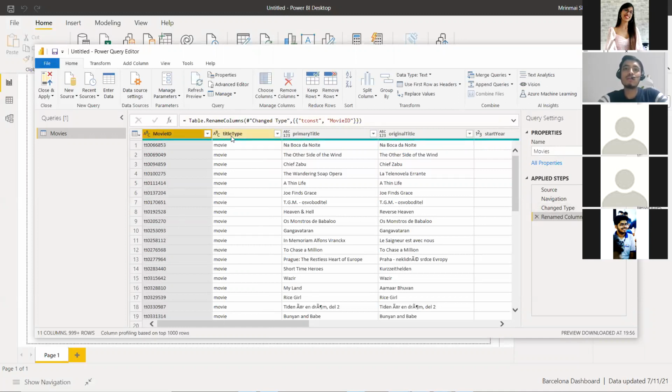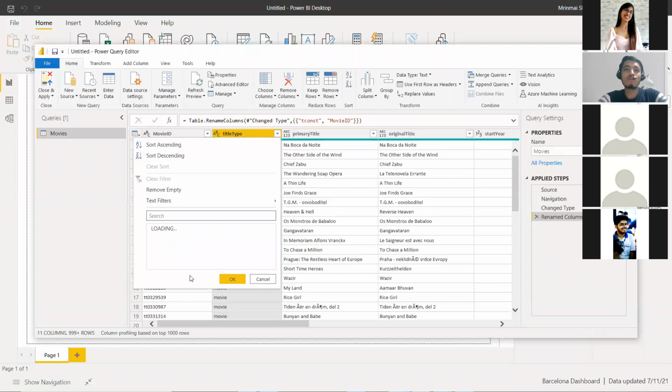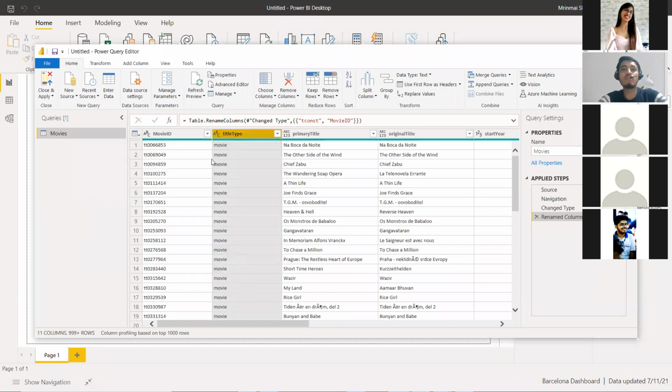The next thing is I have a column called title type, so what type of title it is. IMDb has shows, movies, and web series and all of that, right? Those are title types. In our case, if you click on this drop down here and click on load more, it will try to show you a distinct list of all the values that are there. You can see only movie is there. So this whole column has only one value, which is movie. In our case, we can just get rid of this because there's no point in keeping a column which has only one value. We are creating a report for movies only, so it's well understood. So we can remove this column.